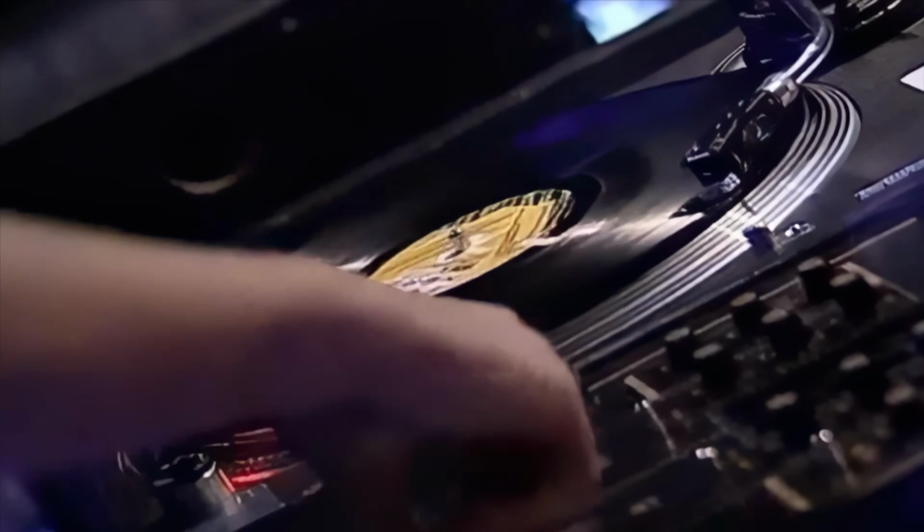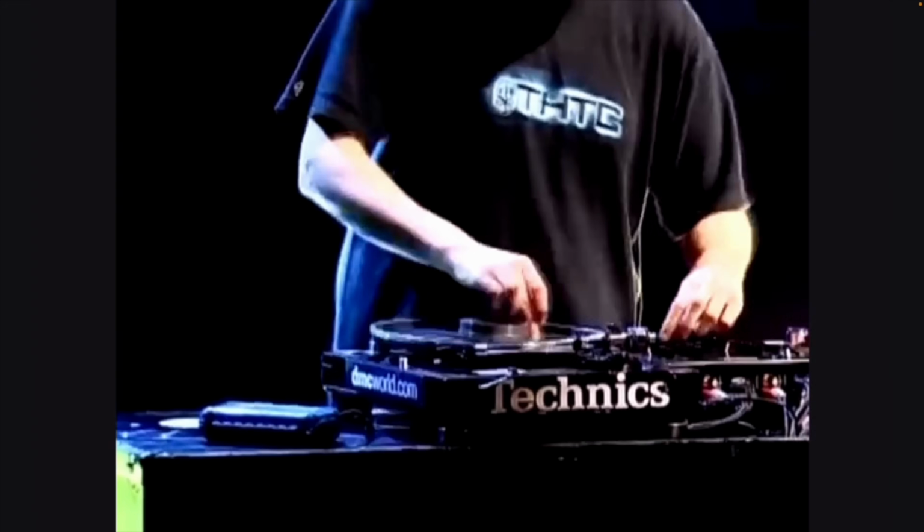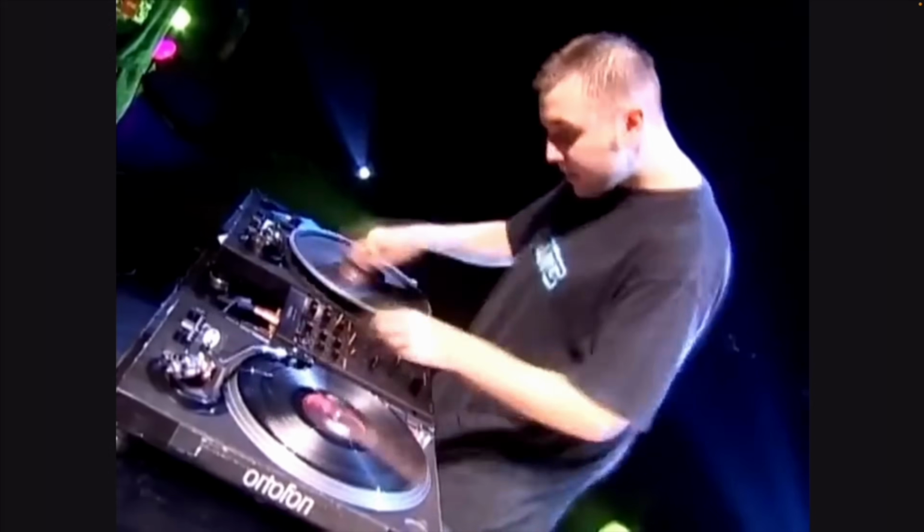So back in the late 90s, very soon after I first got into DJing, I saw a DJ scratching live in front of me for the first time ever. And it completely blew me away. And I decided then and there that that was something that I needed to learn how to do. And 5 years later, I won the UK DMC final in 2004.